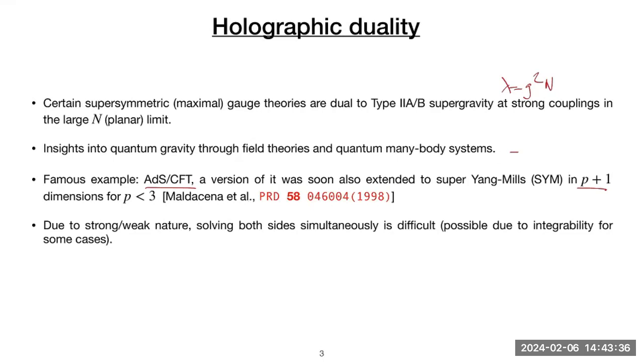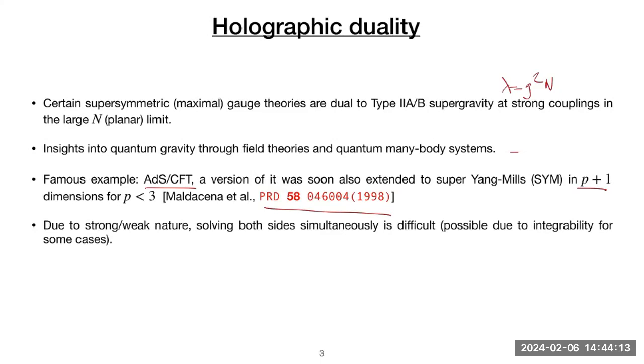So AdS/CFT is well known, but even if the maximally supersymmetric theory is in lower dimensions, for example, 0+1, 1+1, 2+1, even then there is some holographic interpretation of those theories. And that was in this work by Maldacena and other authors. This is what was interesting to us, because this relates the matrix models of BFSS and BMN in 0+1 dimensions, where p is equal to 0, to, for example, some classical gravity solutions, supergravity solutions.